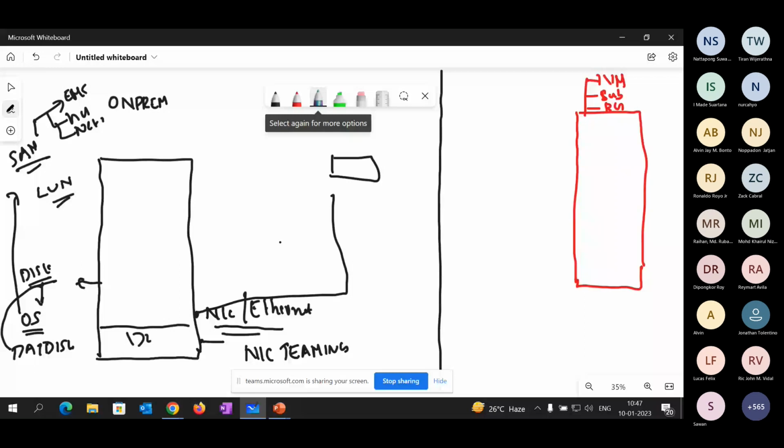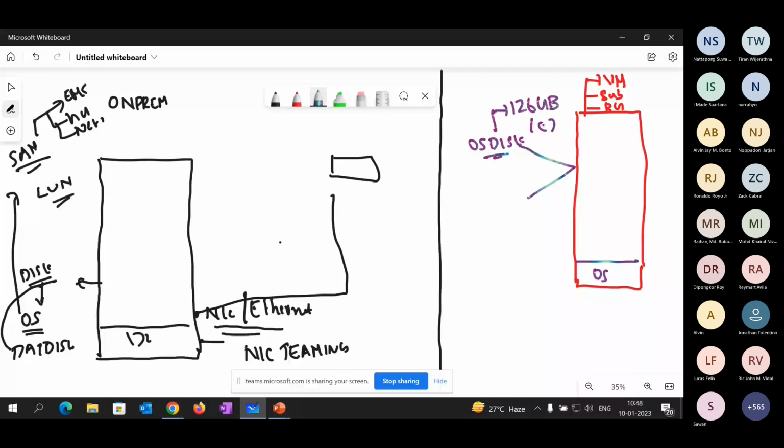The moment you install an operating system in the cloud, two disks are created. One is called the operating system disk. In the Windows Server case, the size will be 126 GB. By default, one disk is allotted, known as the C drive, created for your Windows 2019 or 2022.